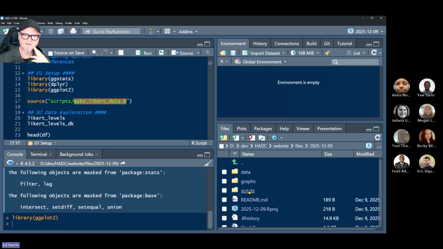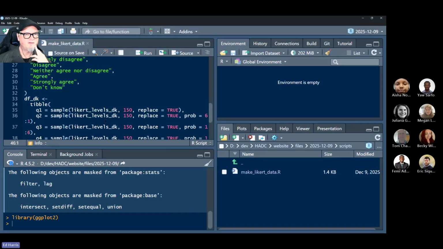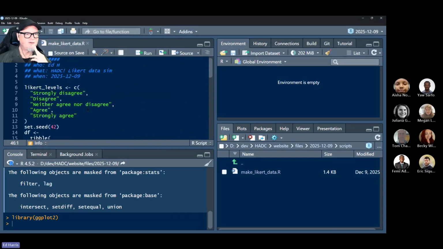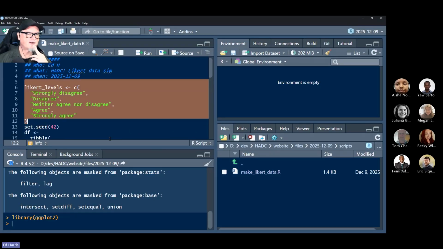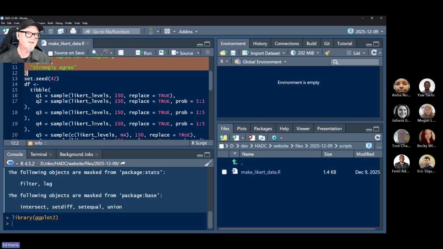If we just look at the data script, what I'm doing here is setting the levels for a synthetic survey: strongly disagree, disagree, neither agree nor disagree, agree, or strongly agree. It's the similar kind of stuff that you would have seen many times.